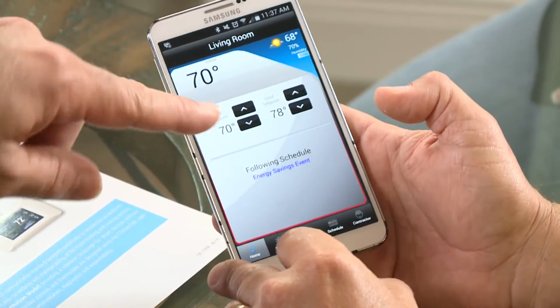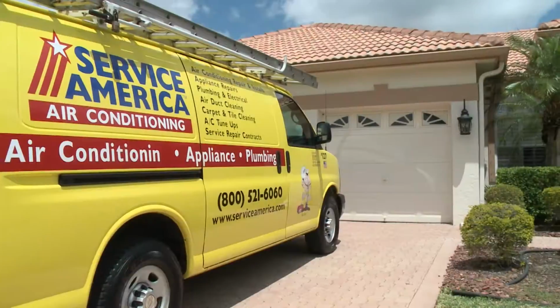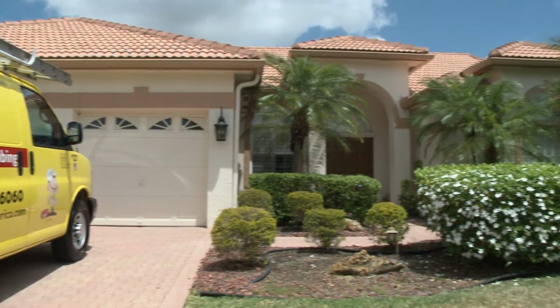Extra step on that, today, a lot of the products that we sell have remote access. That means you can go through your phone or a PC and remotely adjust the equipment. Even if you're in another country, you can get in and make adjustments to the operational characteristics of the system. You can also have fun with that if your husband or wife is home and you can just change it on your phone while they're there. There's a limited amount of amusement there, yeah. I like it. Humidity control is very important here, so we're looking forward to that with the new Amana system.